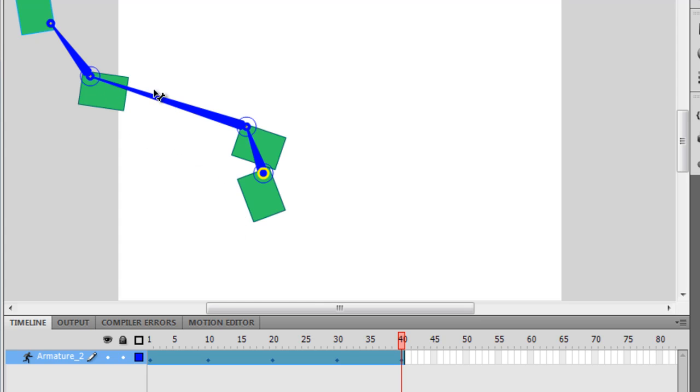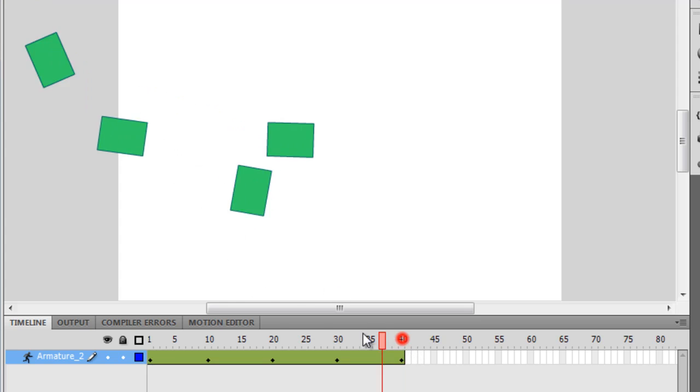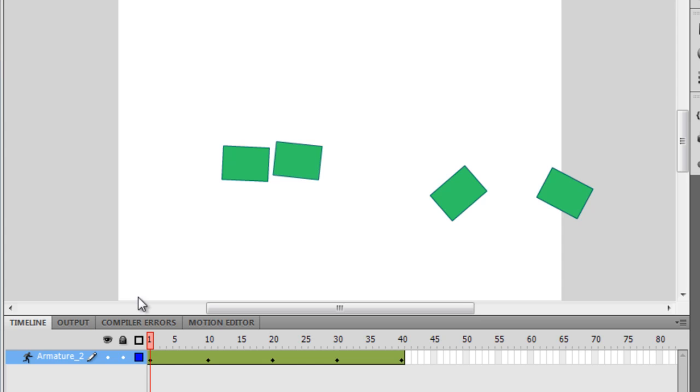Notice if I, let's say, go back to the very first frame and click on bone number 1, I get a few options.